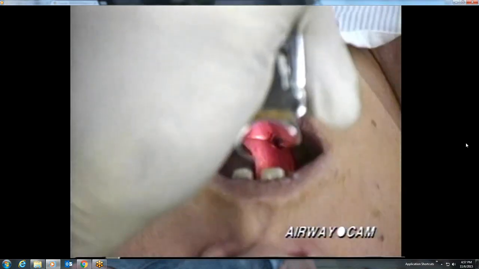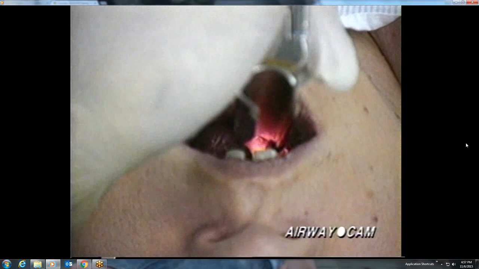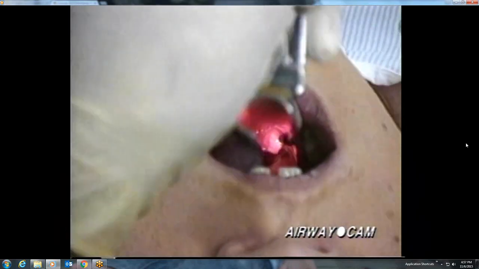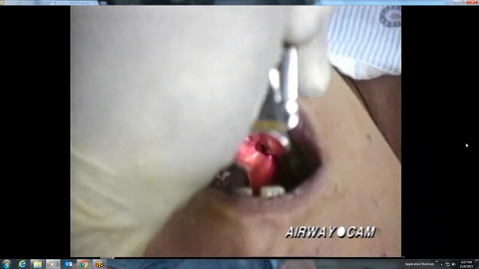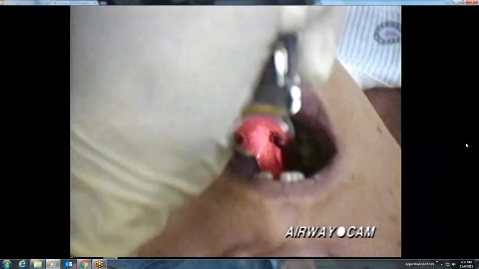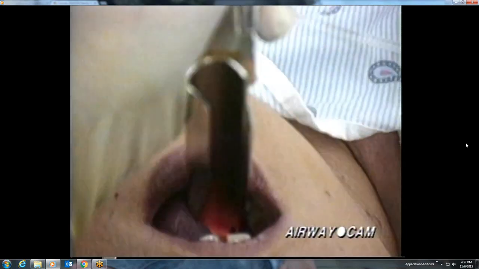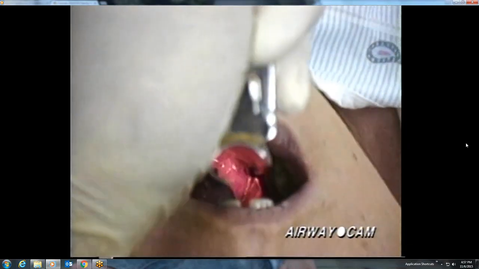Repeat laryngoscopy on this same patient begins with much better control of the tongue. Although there are multiple efforts at elevating the epiglottis in this case as well, there is a wider area for visualization because of better tongue positioning on the left side of the mouth. Once the epiglottis is controlled, there is a good view of the posterior cartilages, one vocal cord, and the glottic opening. Passage of the tube down the right side of the mouth and into the larynx is accomplished without difficulty.